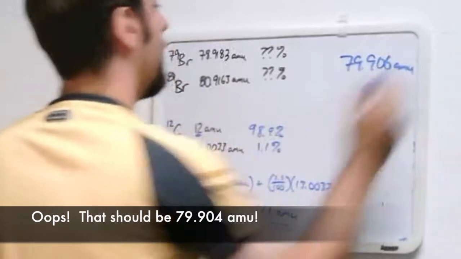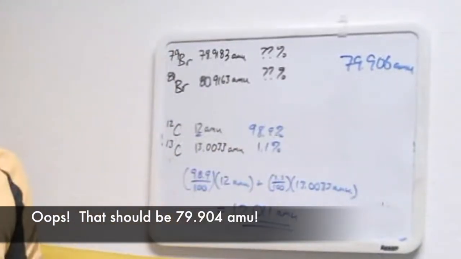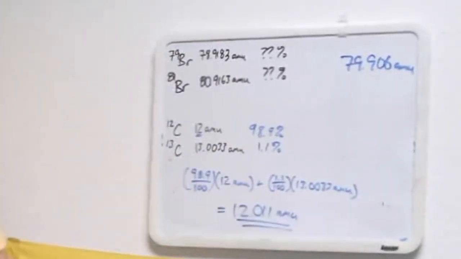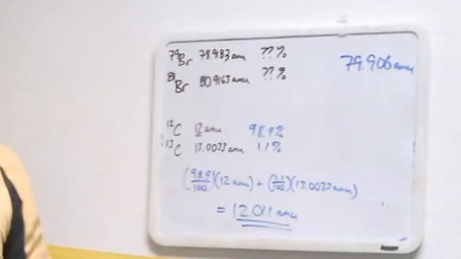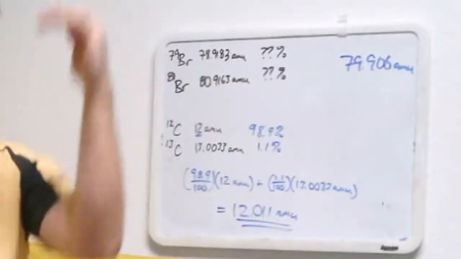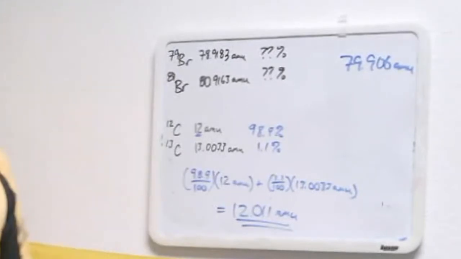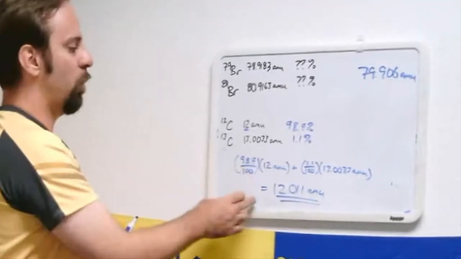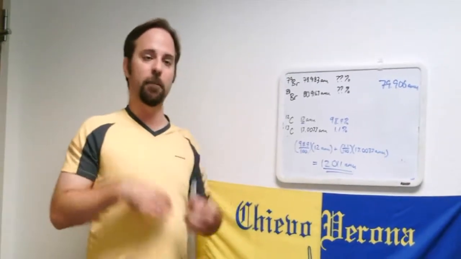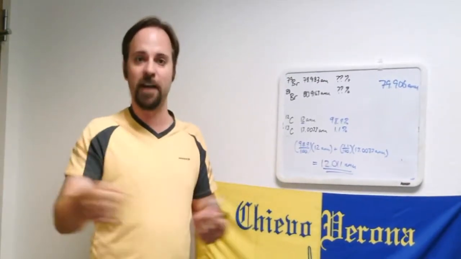79.906 AMUs. And so we're going to work this one in reverse. We know the answer at the end. What we don't know are those natural abundances. How different are those mass spec peaks that you've been reading about in TRO for this particular element? And if we want to figure this out, we're going to try to appeal to what we did down here. And I'm going to just kind of tip this to you guys right now.